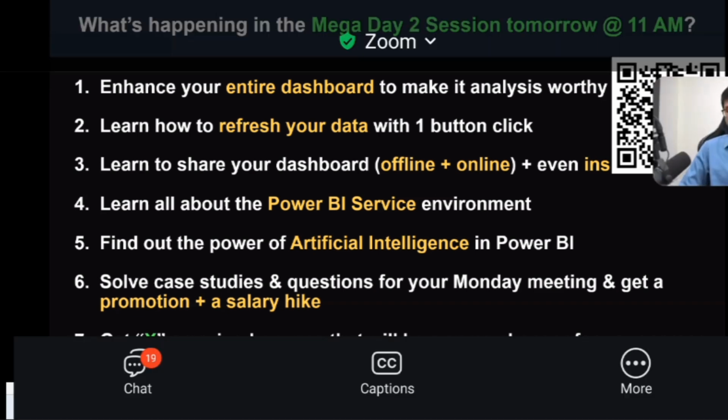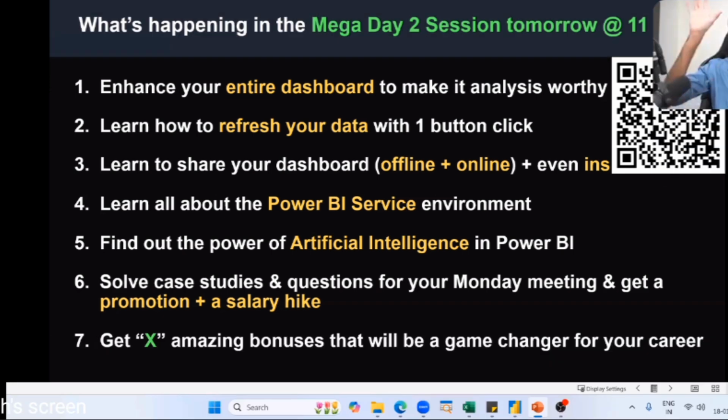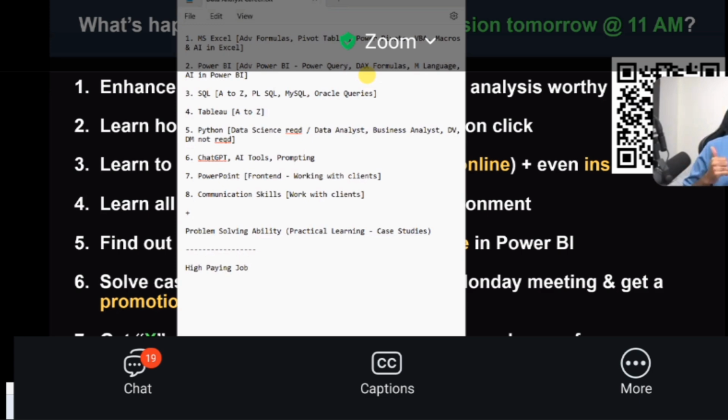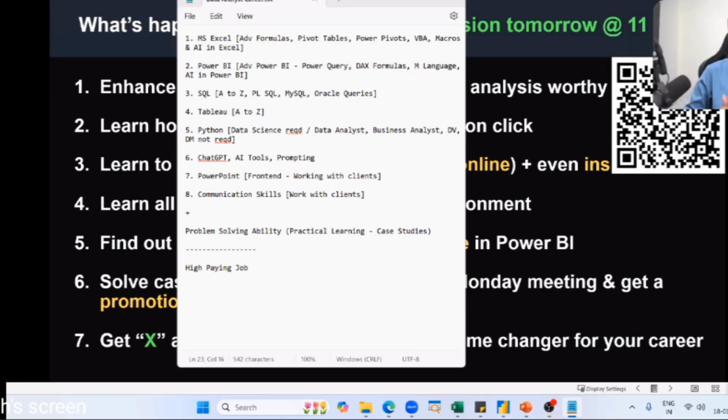Okay, this is what you are supposed to do. So write it down or take a photo of my screen. Make a note of it. What all do you have to learn? This is the following that you need to learn in order to get into the data industry, AI industry, IT industry. No matter who you are, you learn this and you will be able to get into any of these three industries that you would like to join.